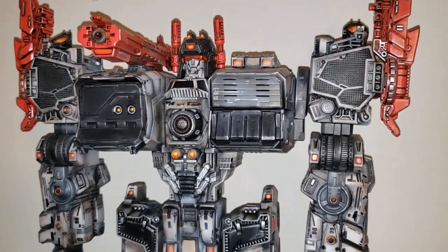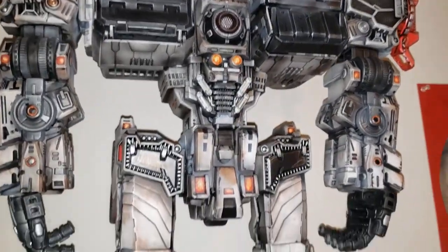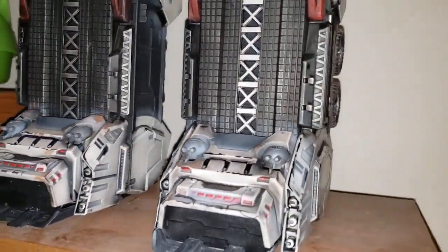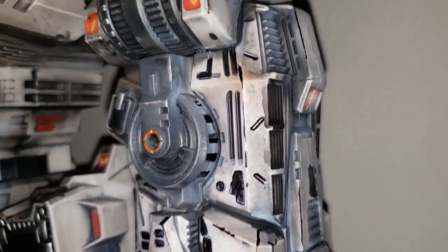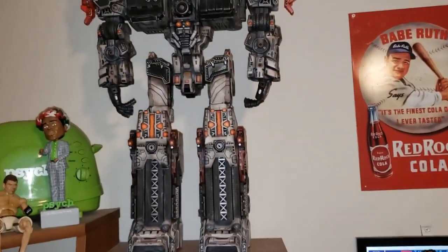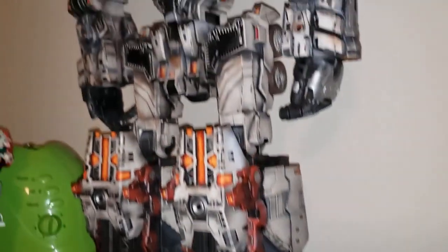Here's what it looks like now. It is gorgeous. It is very difficult to show how beautiful it is in pictures. So what I'm going to do is show you some tricks I did in Photoshop to make it pop, to kind of get it to look as nice online as it does in person. Just look at the detail. That's incredible. It looks way different from that stark white — it's just a completely different animal now. So let's take a look at how to display this thing properly and show it off online.